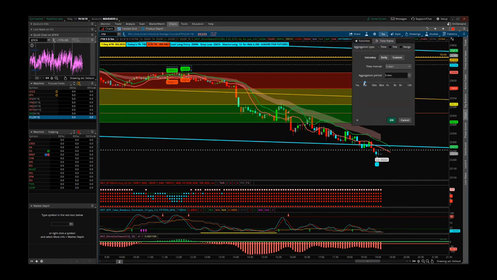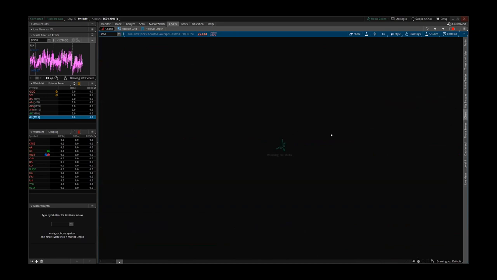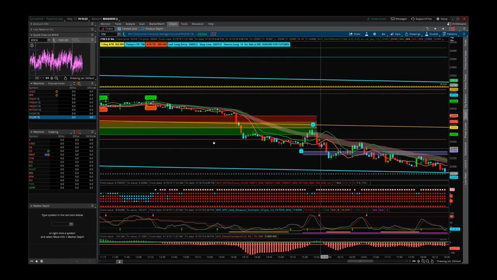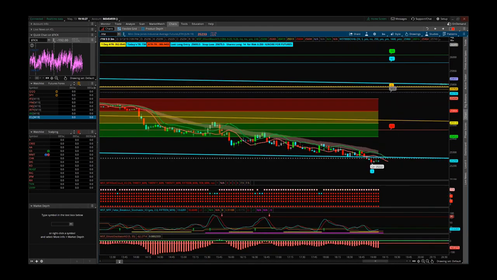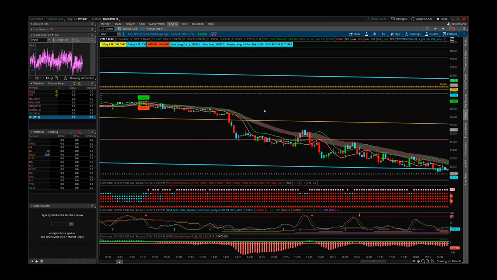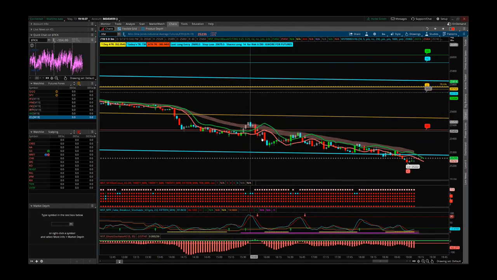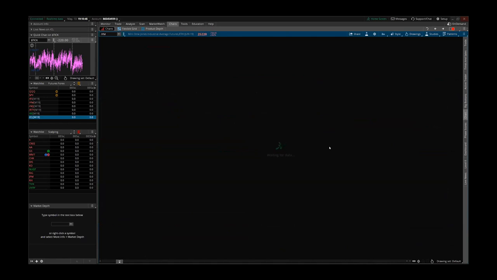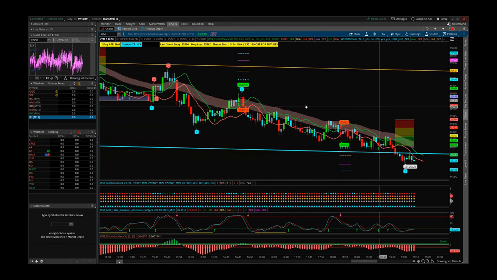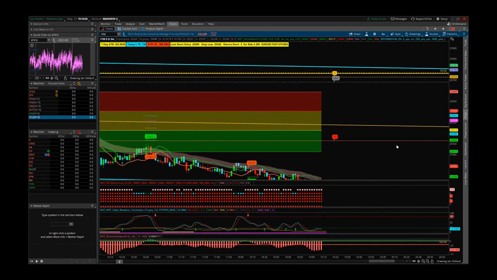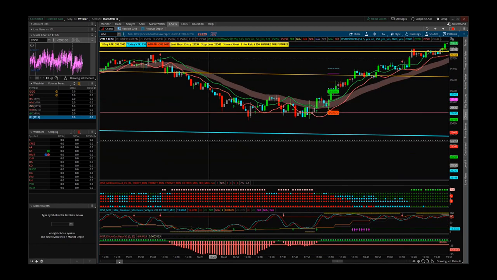What we could do now is go on the 3 minute for YM, because what the black box can do is look for small pullbacks. This is recalculating again and again. Just give it a little while. We didn't have a breakout coming down here. Let's go to the 2 minutes. I'm not going to go back to the flexible grid, I'm just going to change this time frame here. Yeah, we got a signal recently on the 2 minute, and it's just got to finish calculating. It will finish in a minute.